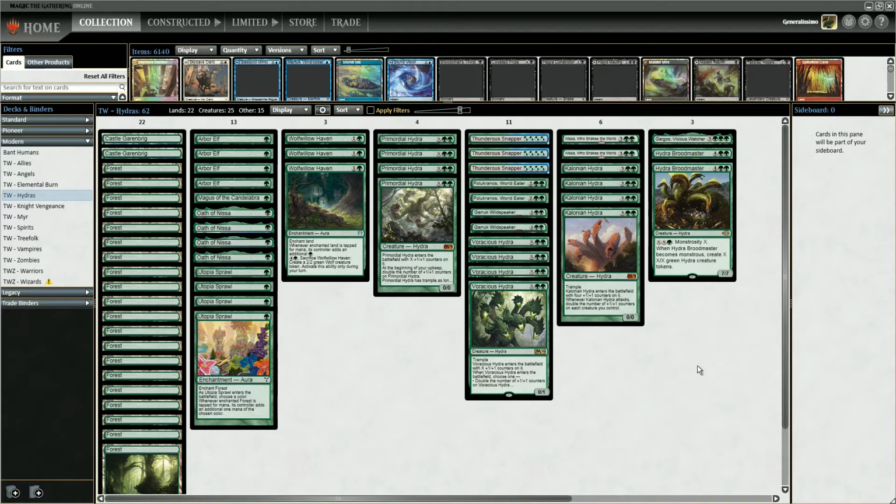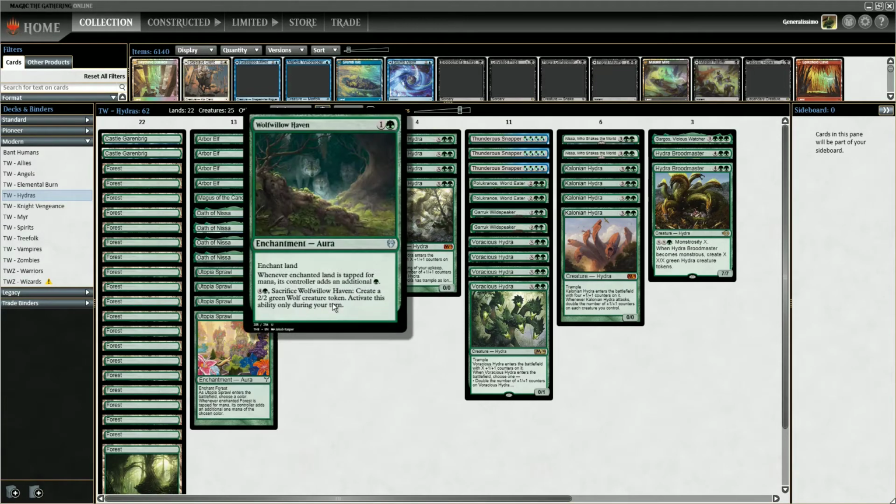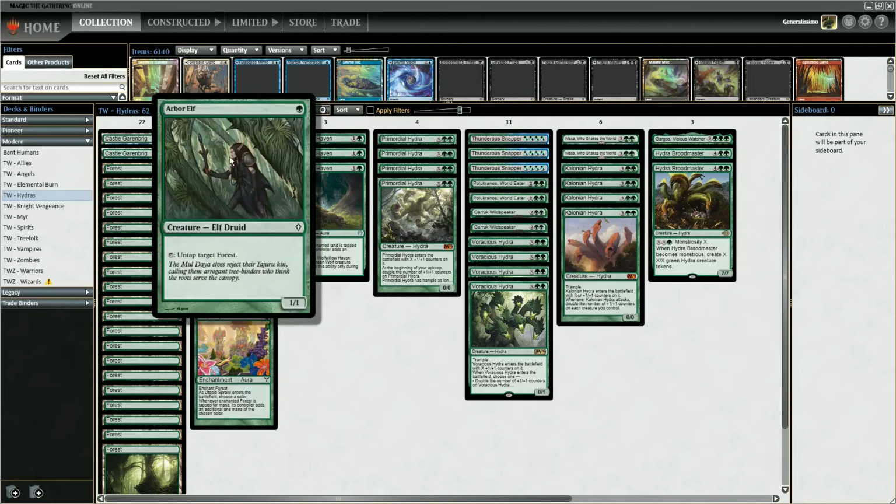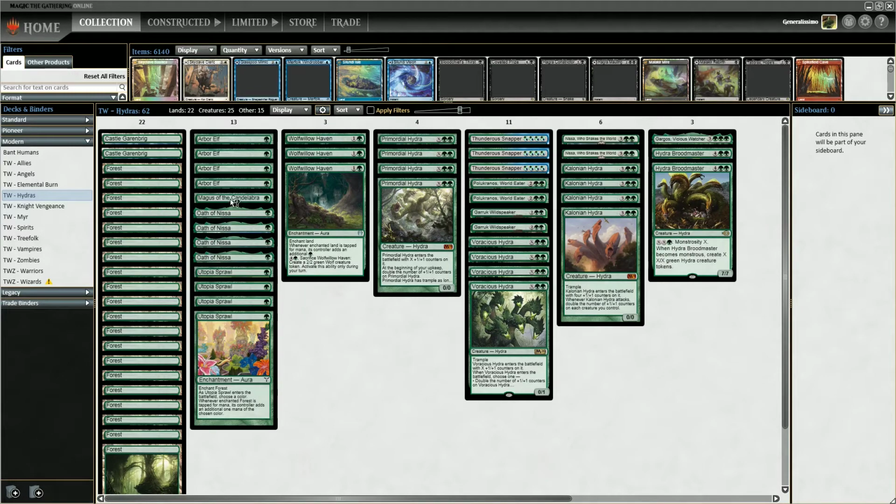Today I am playing Hydras. I'm going with the very straightforward, very green plan of making lots of mana and then putting that mana into big creatures. So we've got the synergies of things that make lands, enchantments that make lands tap for more mana, so Utopia Sprawl and Wolfbellow Haven, also Nissa. And then things that untap lands, so we've got Arbor Elf, Magus of the Candelabra, and Garruk Wildspeaker.